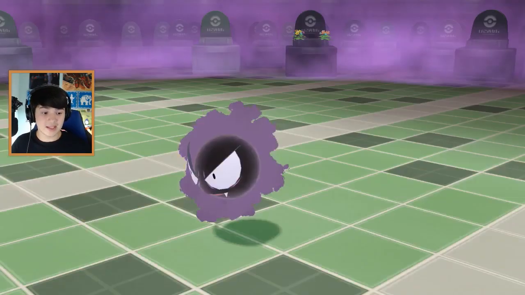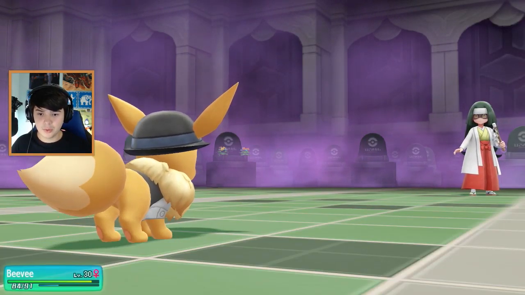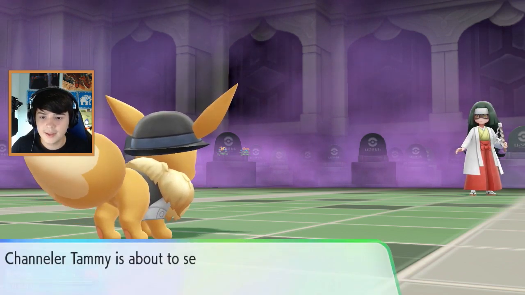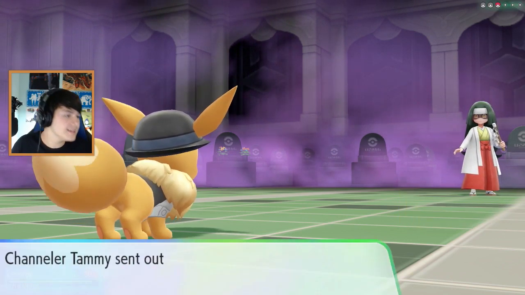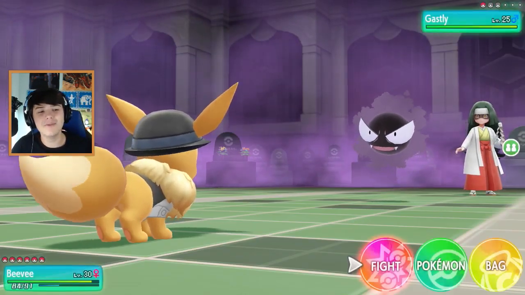We took down the Ghastly, so that's pretty good. And we got a good chunk of experience. And Flare grew to level 24. Okay, you're sending out another Ghastly. Wonderful! Wonderful! I'm glad you've got so many Ghastlies.